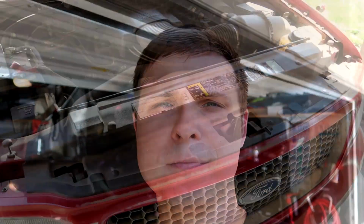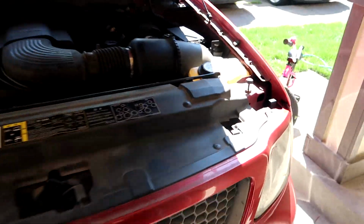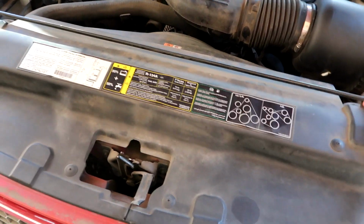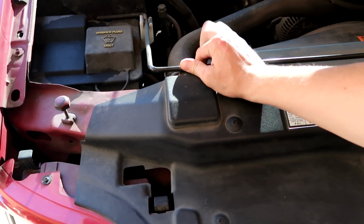So what I'm going to be doing is the driver's side, because the passenger side you could reach in there with your hand and replace it, but the driver's side is a little bit more difficult. So the view here won't be the best. Well, I'll try to make it work. I don't know how others are going to do it, but I will do it possibly the longer way, but I think it will be the good way.